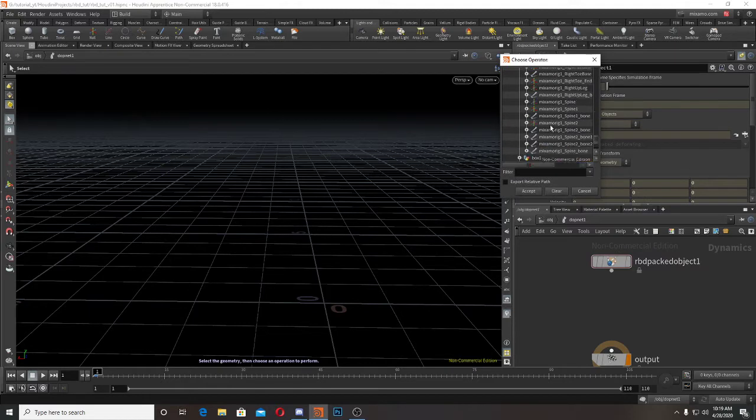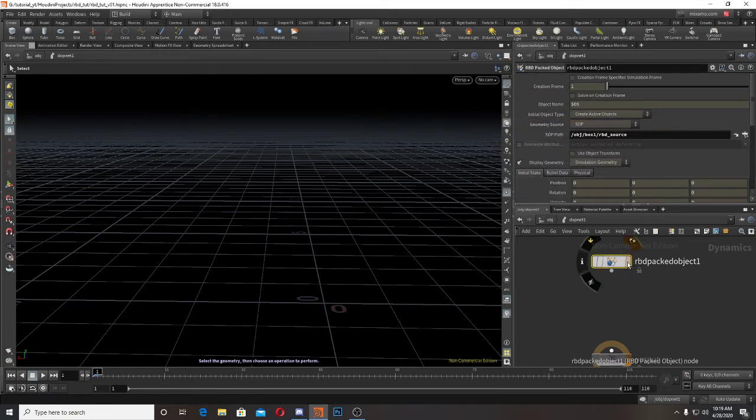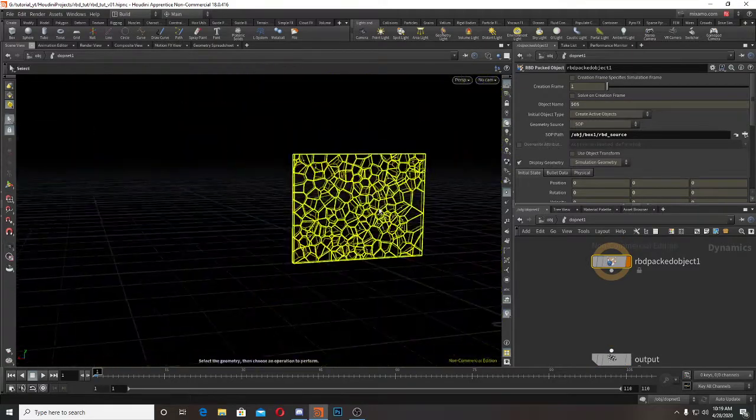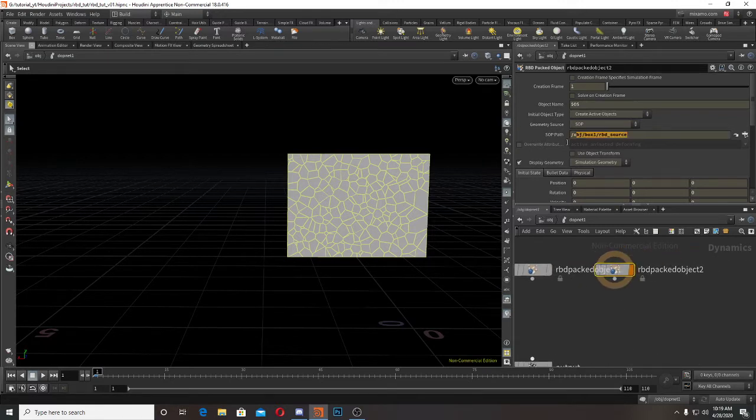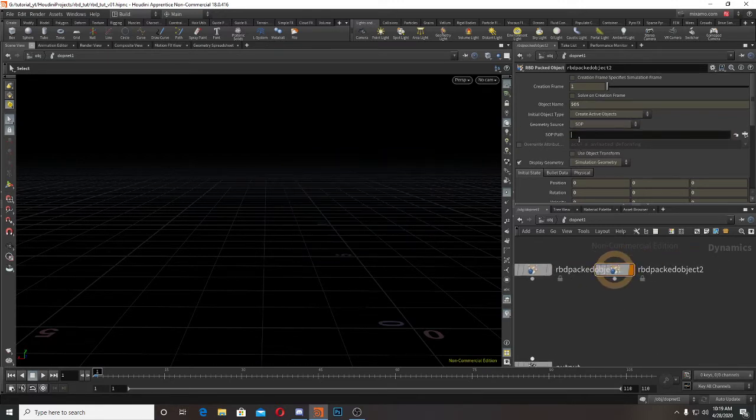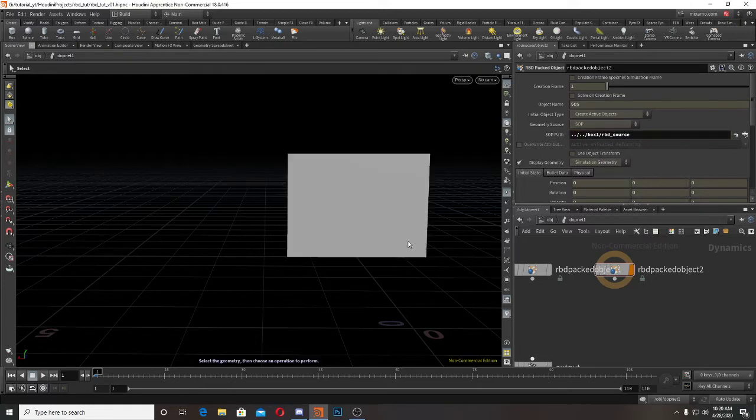So first of all, minimize this. Yeah, so this box one, and we'll create this, select this RBD, and if you click you can see this one. So this is one way to call it, and the other way is this. So maybe you saw in tutorials, it is dot slash, then you can go box one, and then you can select this, RBD source. So this is two, and what does this mean?